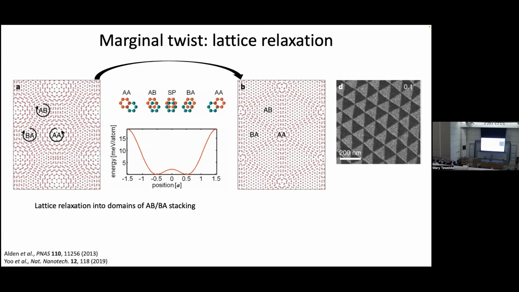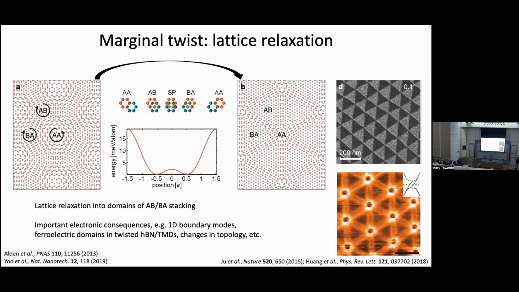And this also has important consequences, not just to structure, but also to electronic properties. So for example, if you apply an electric field to a bilayer graphene sample like this, then you expect to have counterpropagating edge modes that are living along the boundaries of these triangles here. There are other cases where these shifts introduce ferroelectricity, where you have kind of a patchwork of polarizations that point in opposite directions. So there's some real consequences to these structural changes as well.